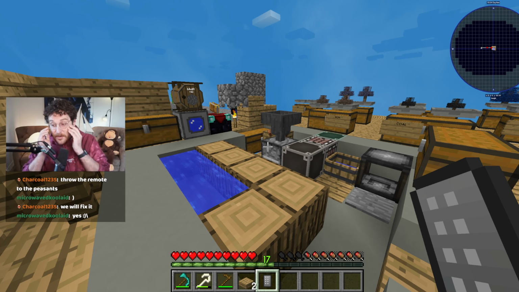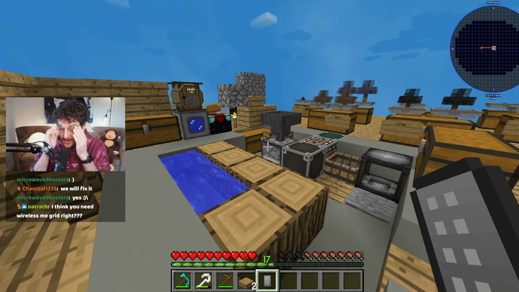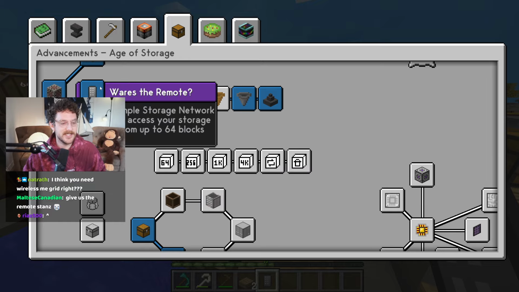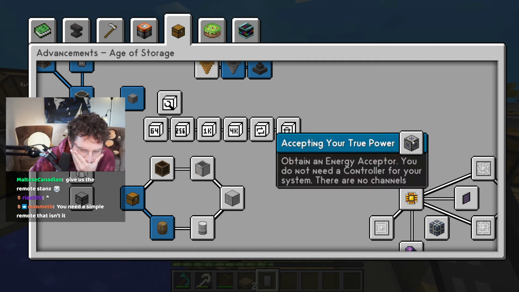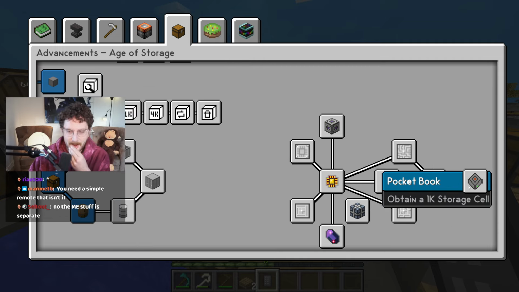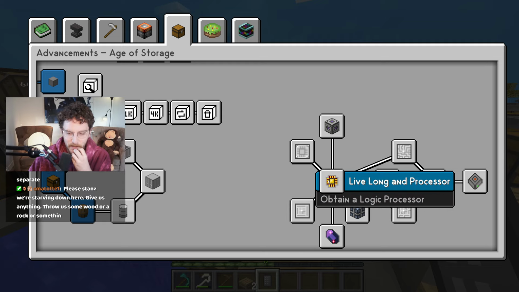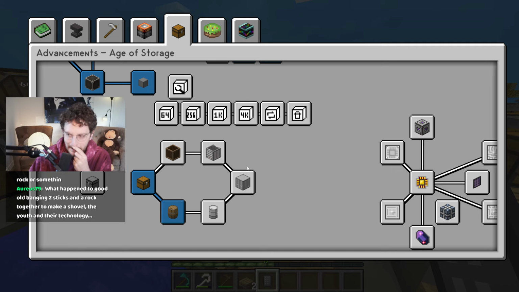Oh, fuck. Because here's the problem. We skipped so many steps to make this remote because we thought it would make our life easier. You need a wireless grid? No. Why would I need that when it's not on this list, you know? Oh. Apply energistics, energy cell, no.